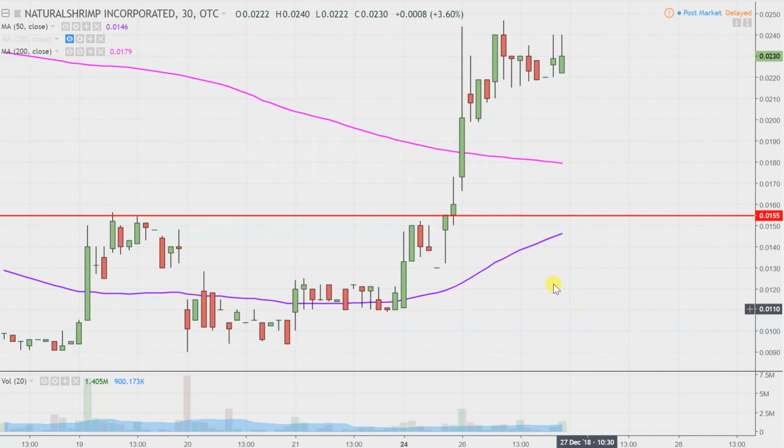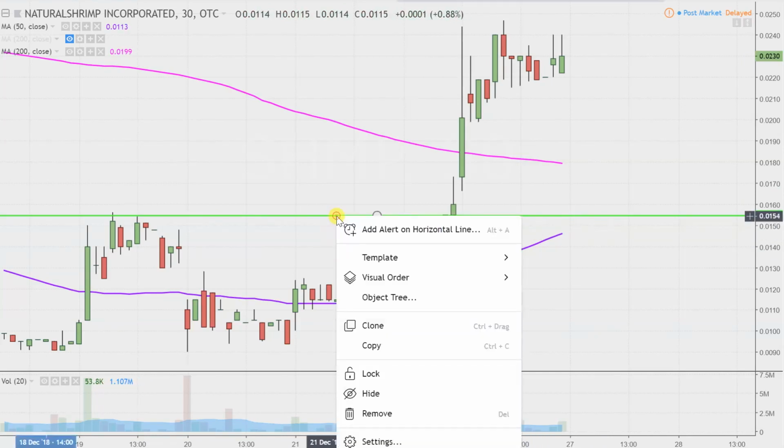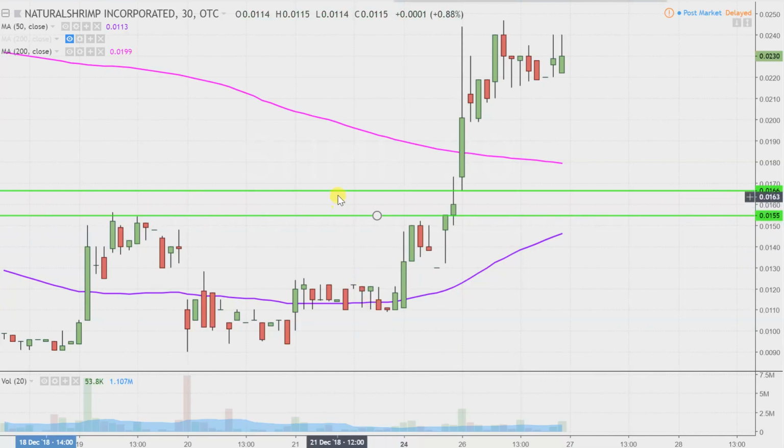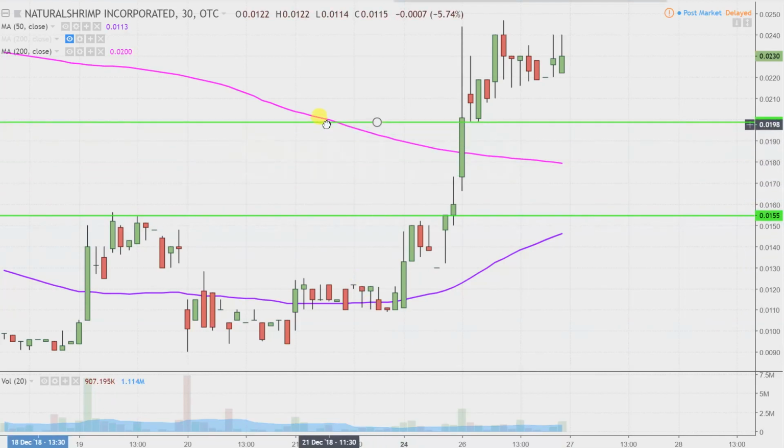The first update, though, that doesn't even need to be made comes about based on a foundational rule in charting, which states when levels of resistance are broken and closed above, you want to see them act as support. So 0.0155 was a level of resistance going into today, but now that the price is up above it, it would be one of the newer areas of support.